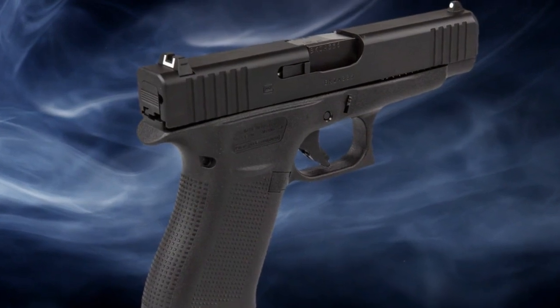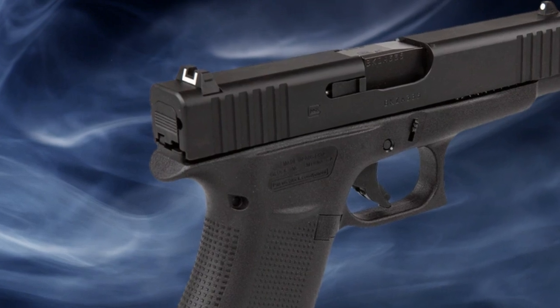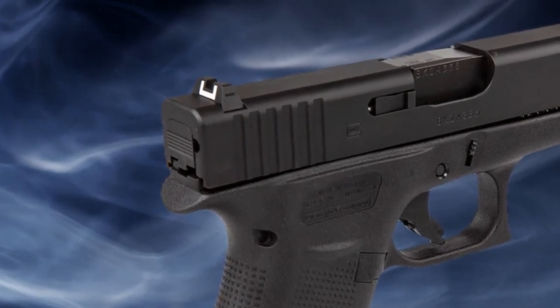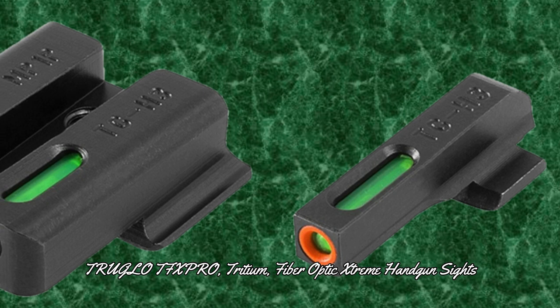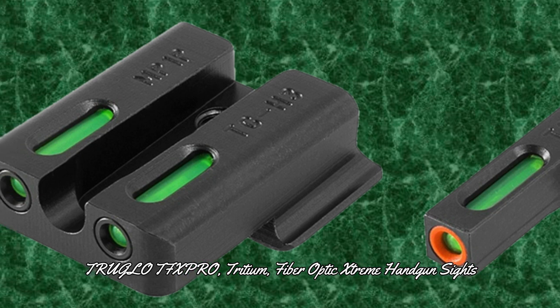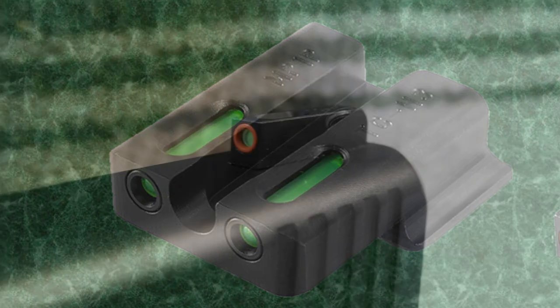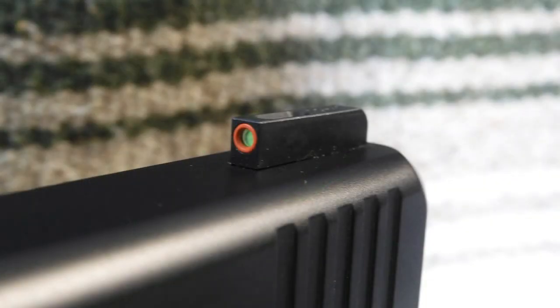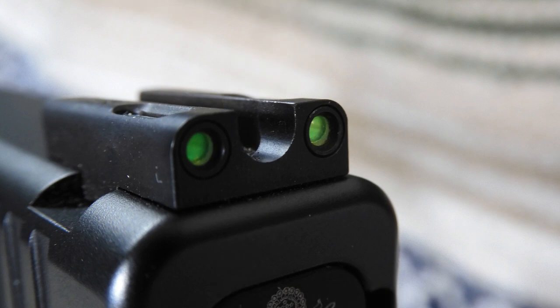As I mentioned earlier, I have not cared for the standard polymer Glock sights, but I must admit that they are fine for general shooting. I have come to really appreciate night sights, however. A set of TruGlo TFX Pro Tritium fiber optic extreme handgun sights, that have a contrasting orange focus lock ring for faster focus, a quick and accurate U-notch and angled rear sight, were installed. What a difference these sights have made! Although my eyes are old and I need new glasses, I was able to pick up the sights quickly. While they didn't help my shooting any, they did improve my aiming of the G48, and that is worth the cost to me.